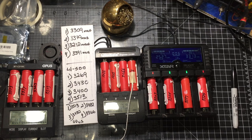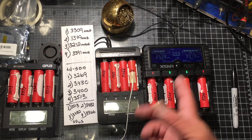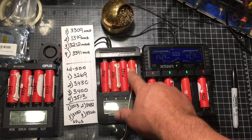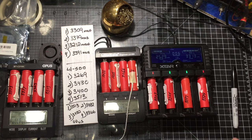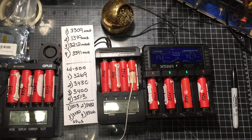You can't really beat that. As for temperature, the hottest I got was one cell that reached 49°C. The other cells on the Opus got to around 39–40°C, which is normal since the Opus runs them warm anyway. I have a slight concern about that one cell — I may take it out and test it later — but I highly doubt it's an issue. These are practically brand new cells.